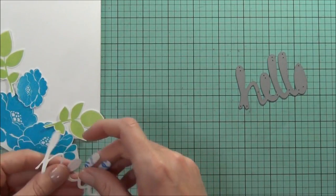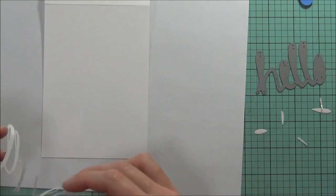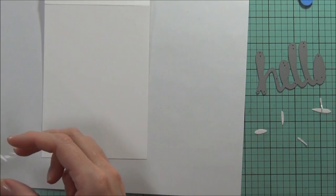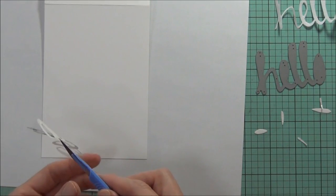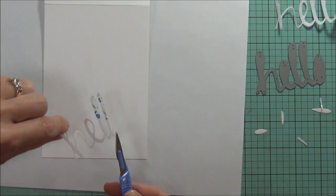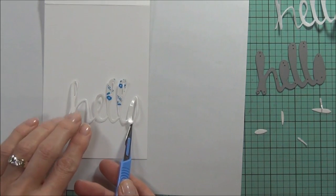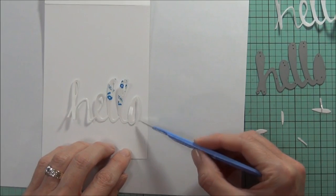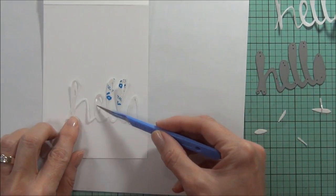And I'm trying to be gentle because it is really sticky, and I'm removing the back of the release paper, and I'm finding that my fingers are actually sticking to the adhesive here, so I eventually work it out that it's going to be a little bit easier if I use my craft knife to help me. So I'm just going to actually adhere this straight down on to the card, and before I actually push it down, I want to try and make sure that it's fairly straight. And there's a couple of spots that I'm just trying to straighten out a little bit where my thumb had got caught on the adhesive.